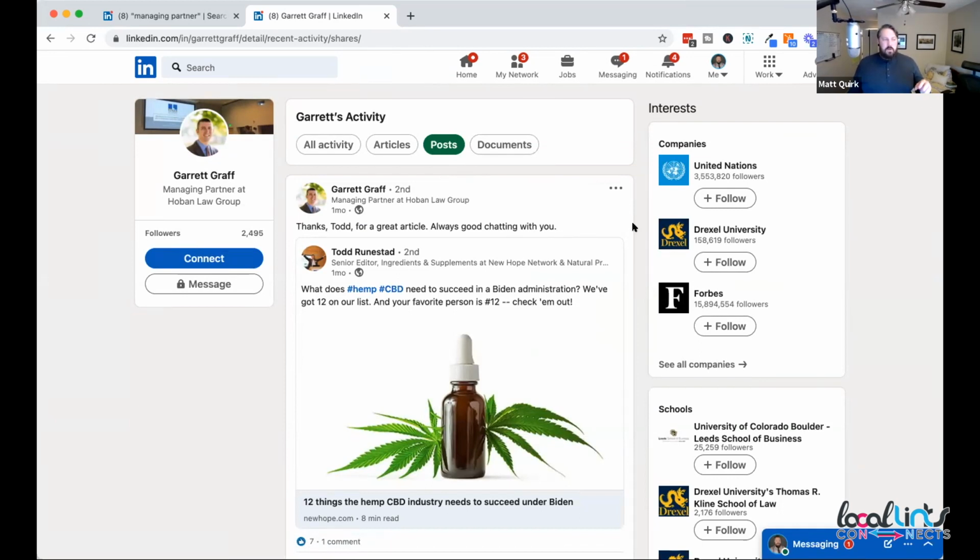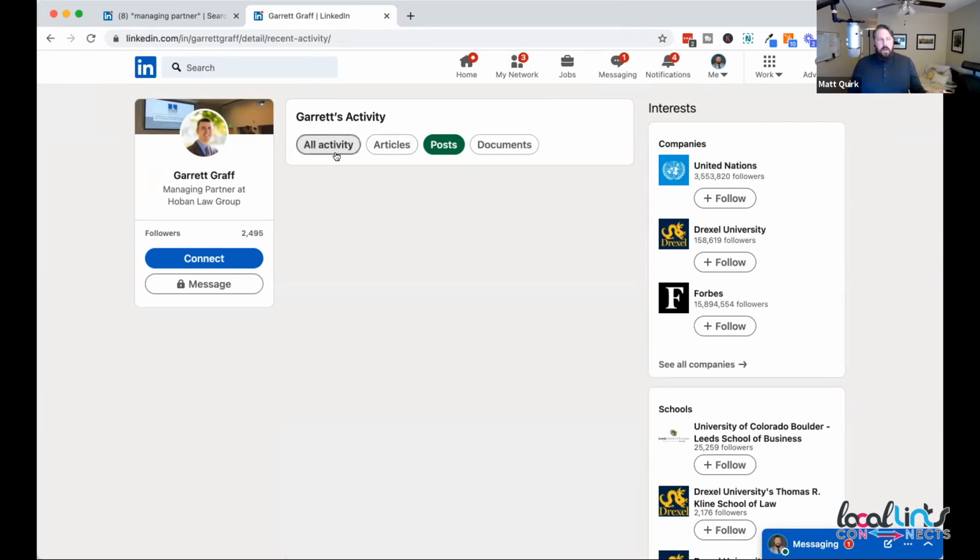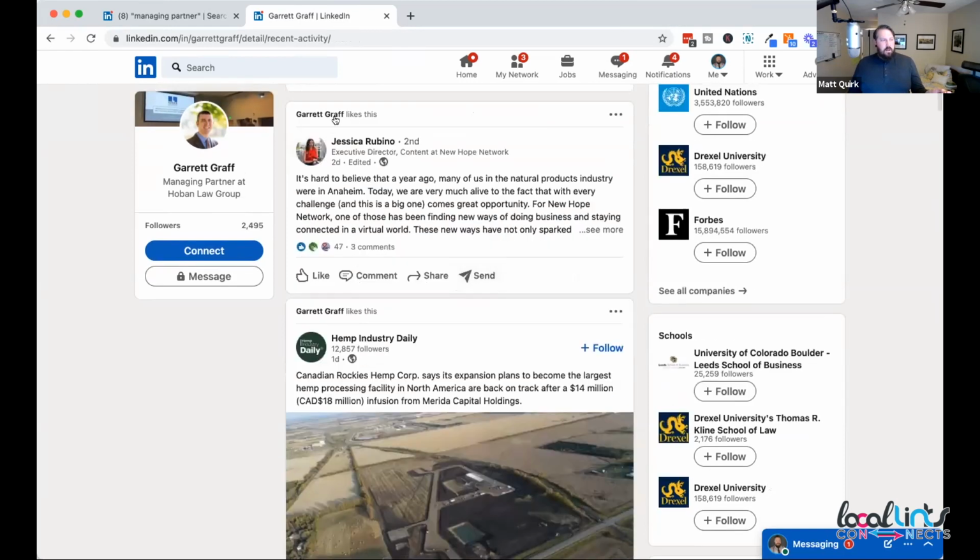So instead of just going out and blasting to a cold audience, you've got a much warmer audience. They know you actively engage with content that they personally share. And if they don't have anything here on the posts, just look at all their activity. And so you can see that Garrett liked this. So you could go in, if you find something that you resonate with in this person's post, comment on their post and call Jarrett out. Jarrett. Get my names right here. Don't call them the wrong name. That won't do anyone any good. But it's a good way to continue that stalking, not be super creepy, and find that personal connection a lot quicker.